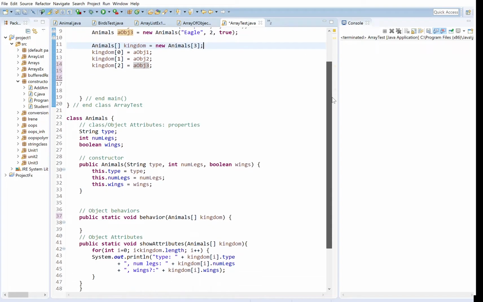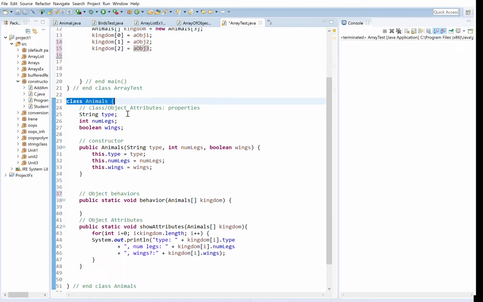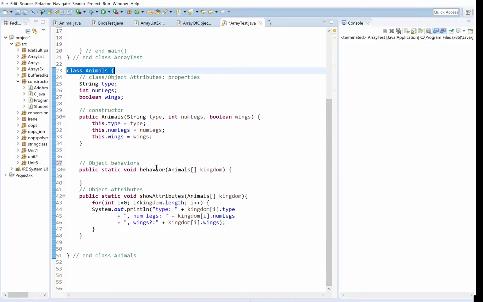And down below, within the class Animal here, I declare two methods, right? One method to take care of the behavior of those objects. I call that method static void behavior. And I have a second method here within that class called showAttribute. And within that showAttribute, because it is an array, it's probably easier to understand by using for loops.